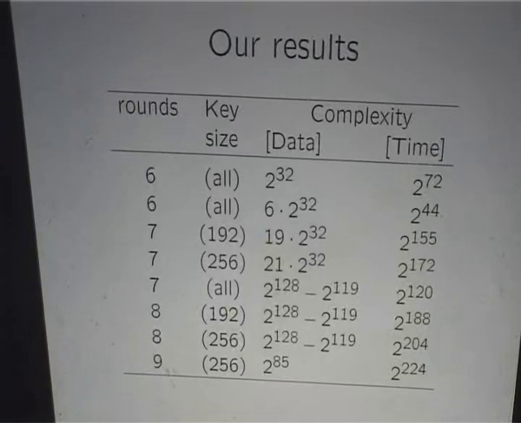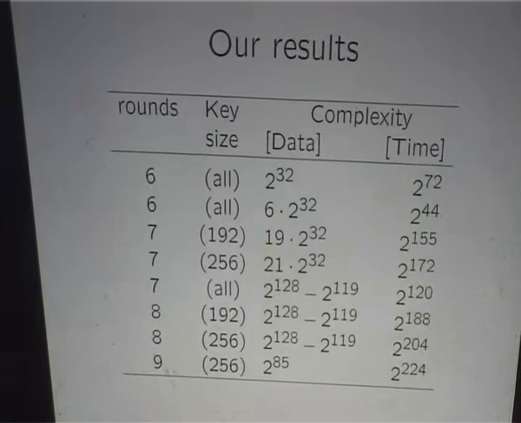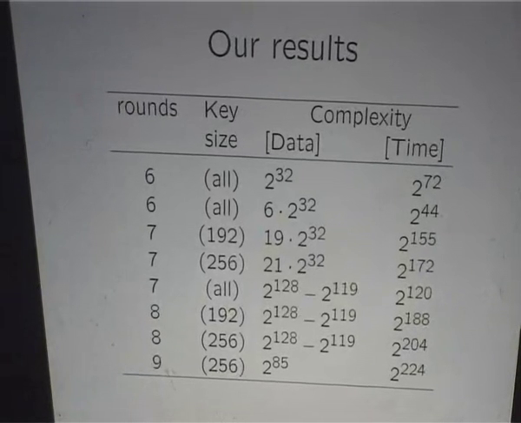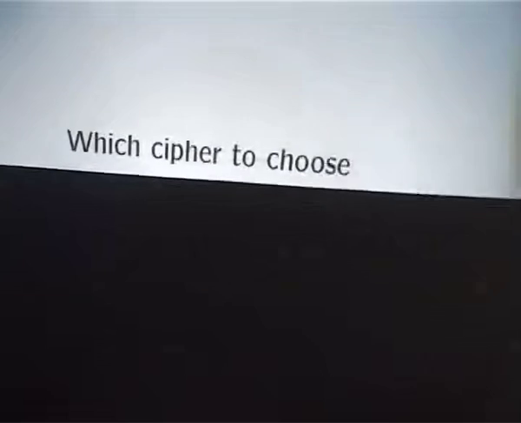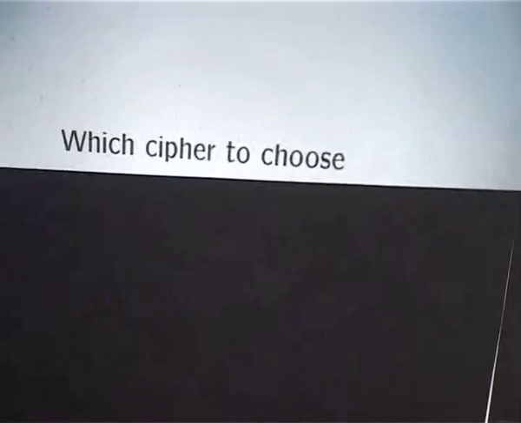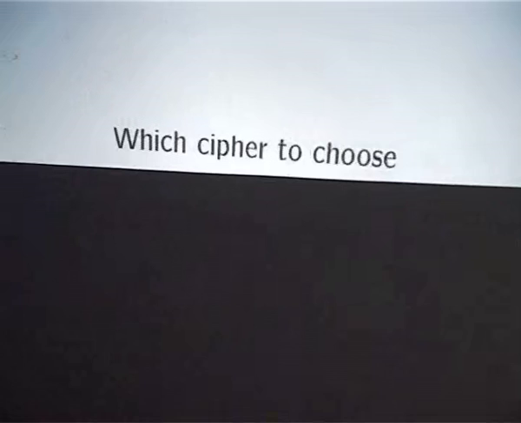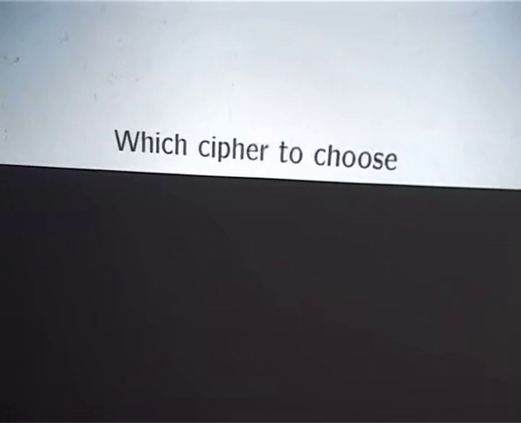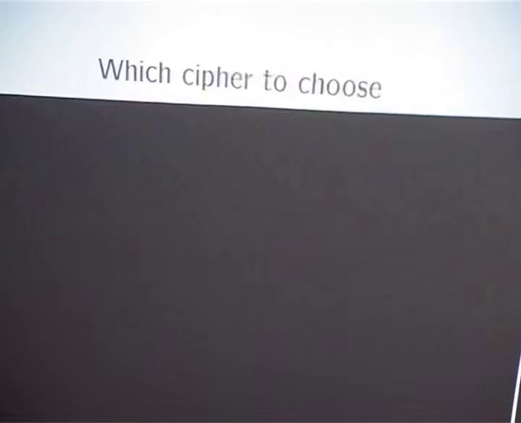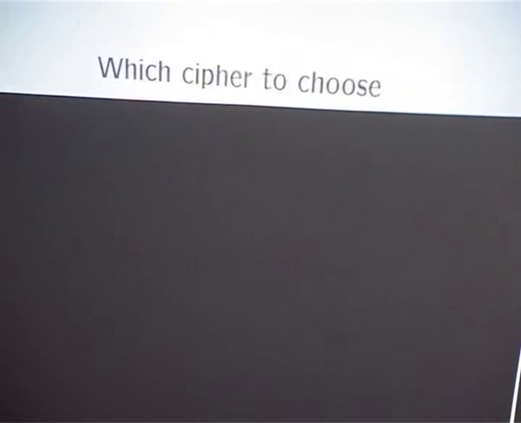I promised you some advice on which cipher to choose. And I'm going to restrict myself to the AES finalists. 64-bit block ciphers, I can't really advise anyone to use them because you're limited to encrypting something like some tens of gigabytes before you get into real practical trouble with distinguishing attacks in some relations.